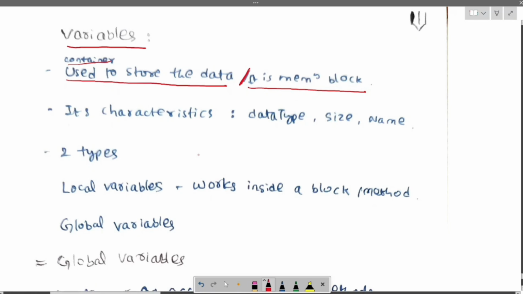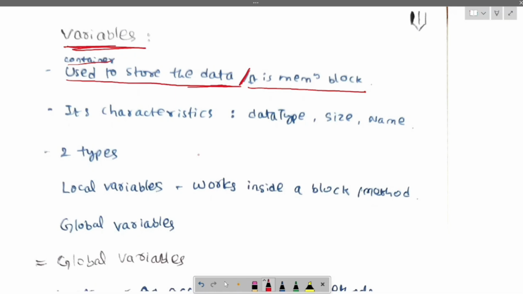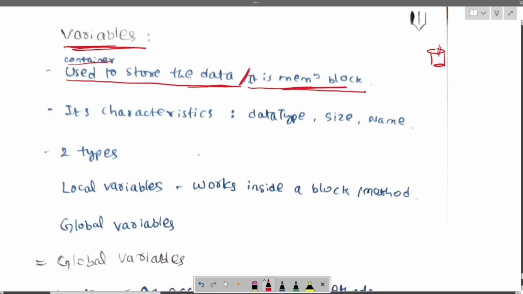If you want to drink water, what are the essentials you need? Either a glass or a bottle, right? In the same way, in order to store the data, consider data as water. So a variable is like the bottle or the glass. To store the data, we need variables, or a memory block. What is the glass? Glass is nothing but the storage of the water, right? In the same way, a variable is like a memory block, like storage of the data.